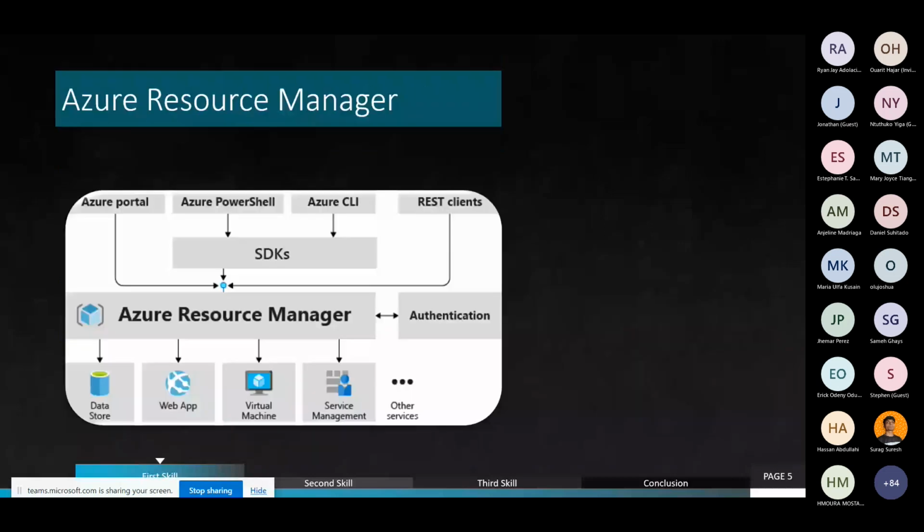All right, so just before we delve in proper, it's important for me to quickly mention this, talk about the Azure Resource Manager. The Azure Resource Manager, ARM, is an Azure service that helps you to manage and deploy your Azure services through a consistent layer, right? So it is important that I mention this because you need to understand that everything that you're going to be doing on Azure, whether you're going to be doing it through the portal or through the CLI or through PowerShell, happens through the Azure Resource Manager. So you need to keep that in mind.